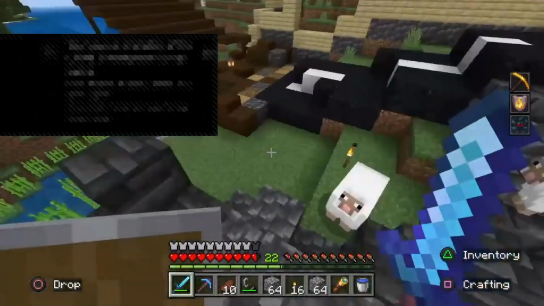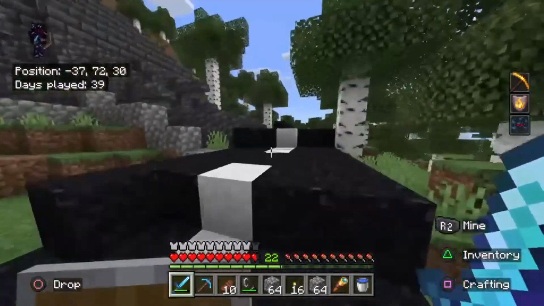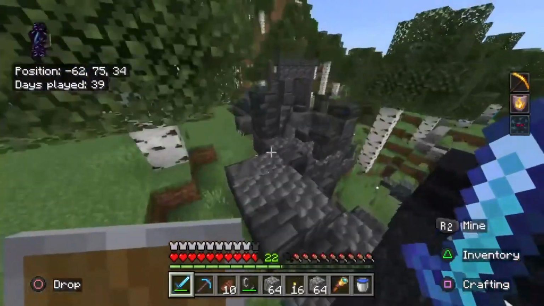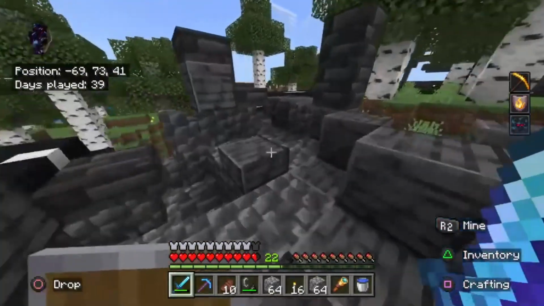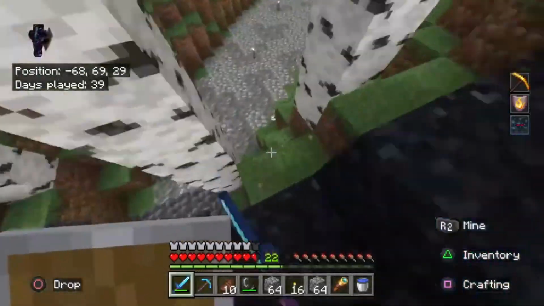Sounds stupid now. Let's go back through everything I just did. Oh gosh, I hate this game so much. So basically I made this beautiful little ruins right here. I don't know what it's gonna be used for, but it's ruins. I made this nice little, actually I covered up the canyon.